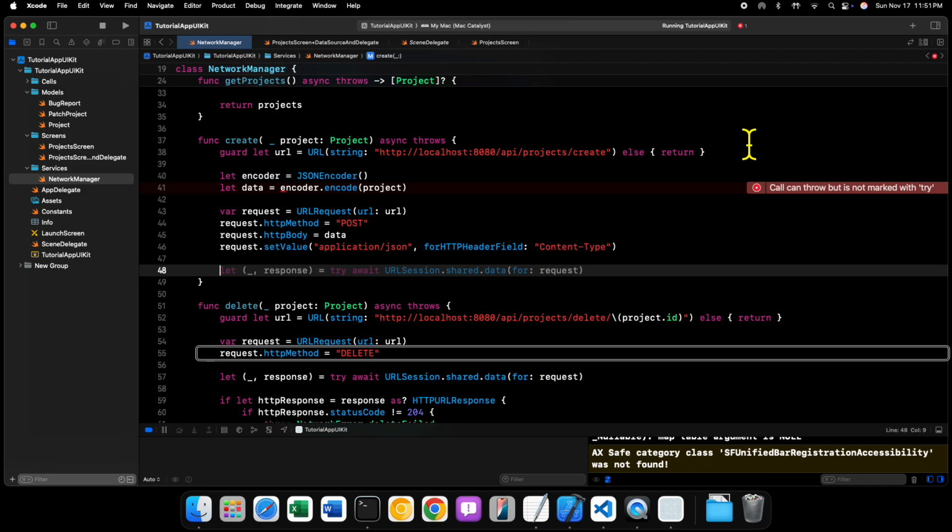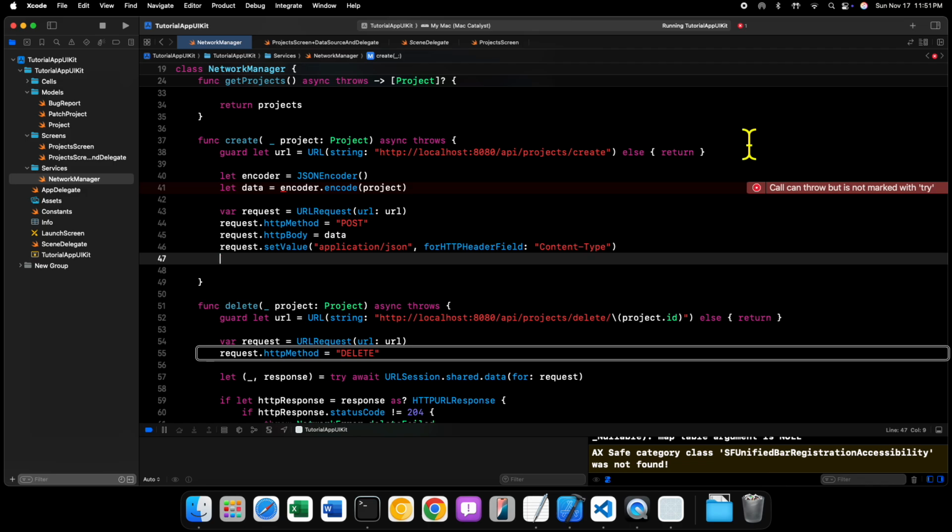So to do that, we'll be using HTTPURLResponse. The response object we get back from URLSession data is a URLResponse object, so we need to cast that, and we'll do that here in a moment.